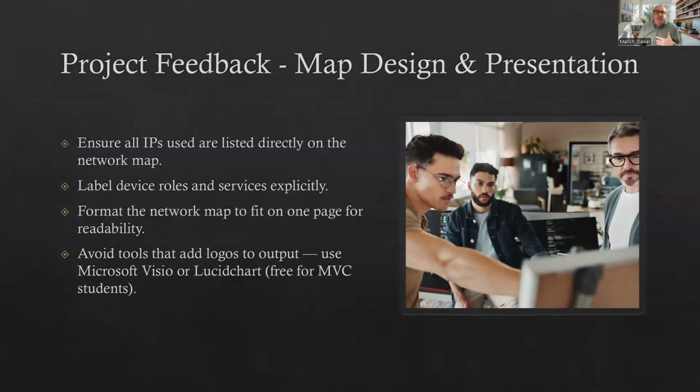I want to see that your network map has IP addresses used correctly. I want to see that there's devices labeled correctly on there. I want to see the network map fit onto one page. Some of you had network maps thrown across a couple pages. Get it to fit onto one page.